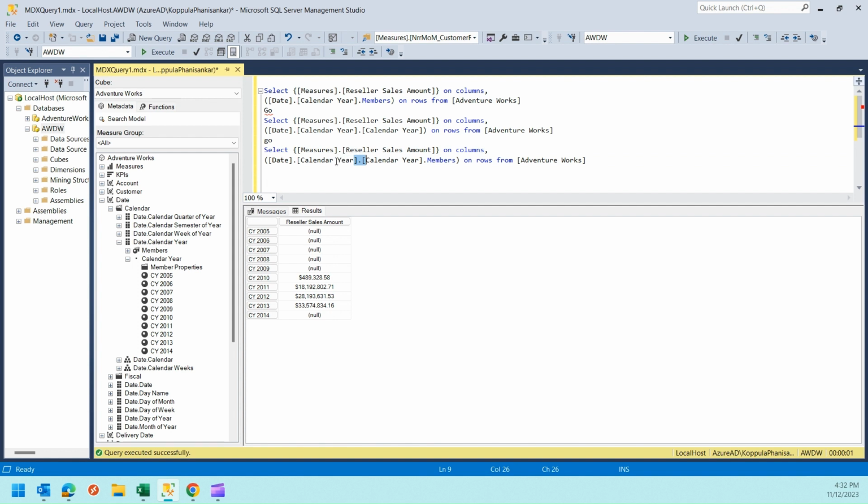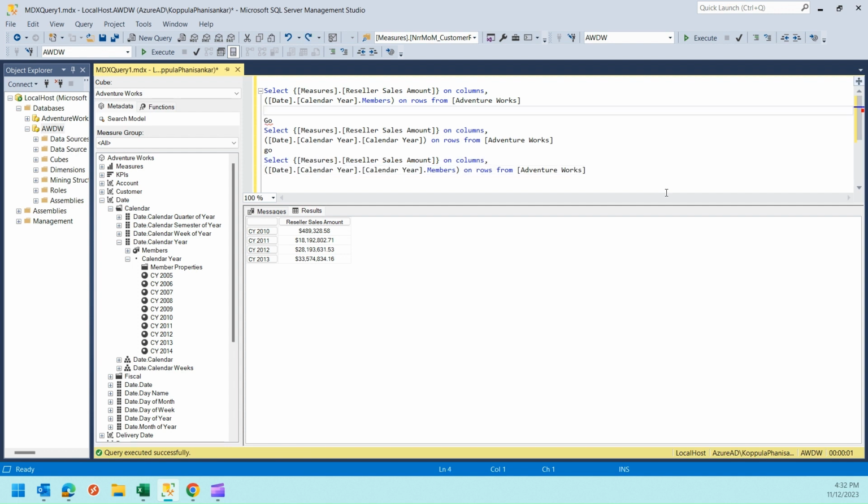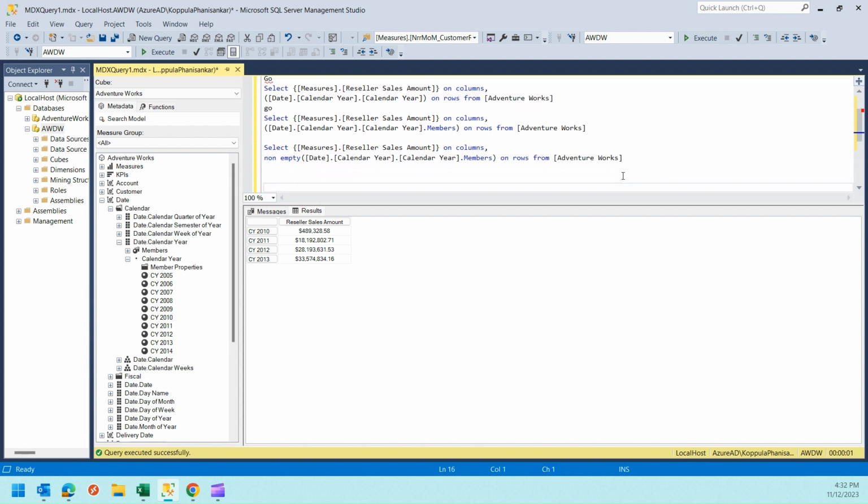But after we write these, I can see there are null values, which is pretty annoying. Now to avoid those null values you can use non-empty, and they will get excluded. Or you can write the same statement in a different way to exclude the non-empty values.